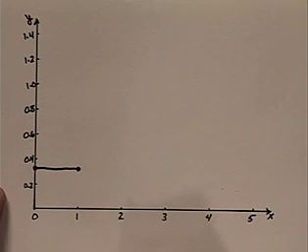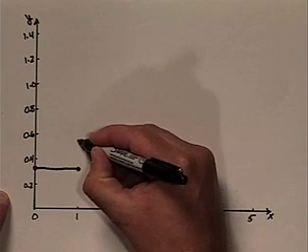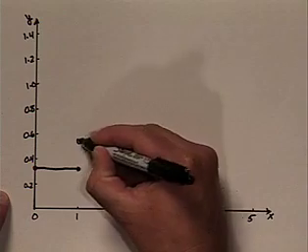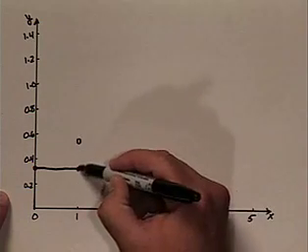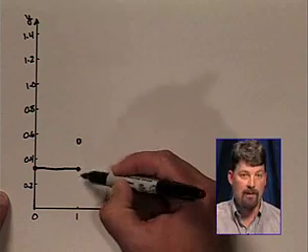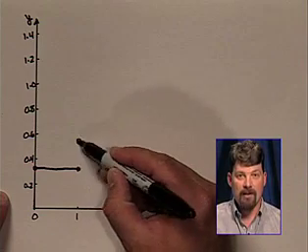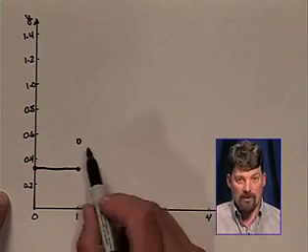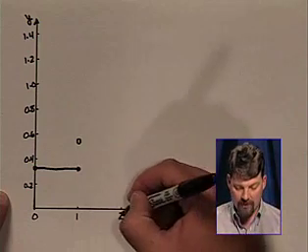Now, after 1 ounce, the price jumps to 55 cents. So we'll go up here to about 55 cents. And I need to put an open circle up here because we wouldn't want to have a 1 ounce letter having 2 different prices. So a 1 ounce letter goes for 34 cents, not 55. But if it weighs just a little bit more, then it'll go for 55 cents.